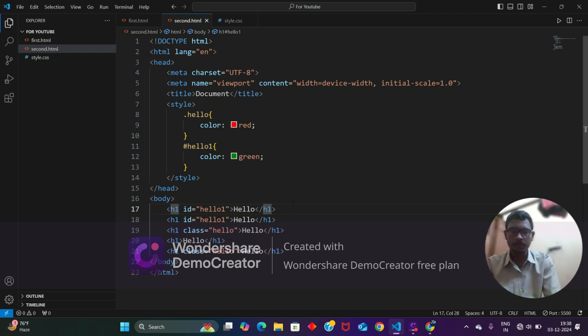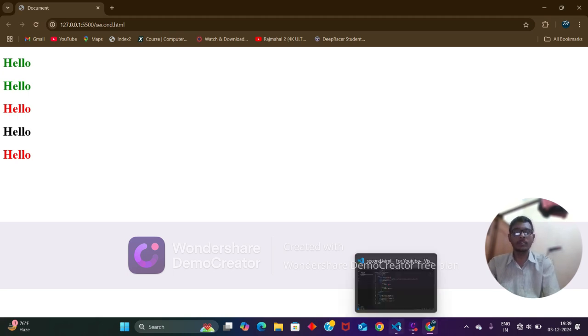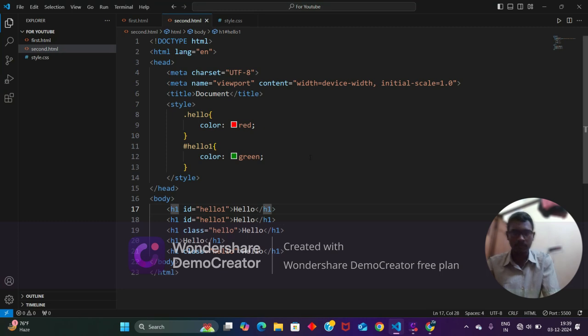Like if you are using JavaScript, it will show some error. In just HTML and CSS, you can definitely use it. But if you are using JavaScript, it will make an issue. You will not be able to identify what you are trying to add to a certain element. So it is not a good practice to add duplicate IDs on other elements.